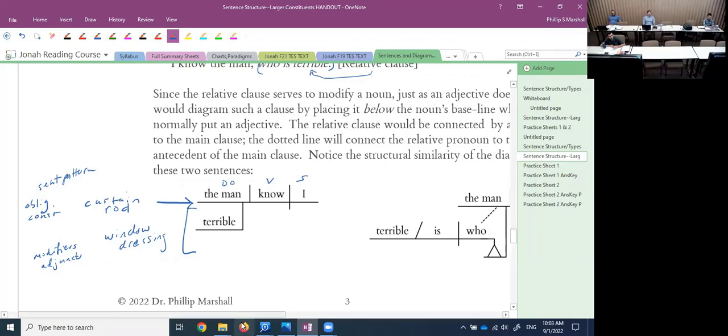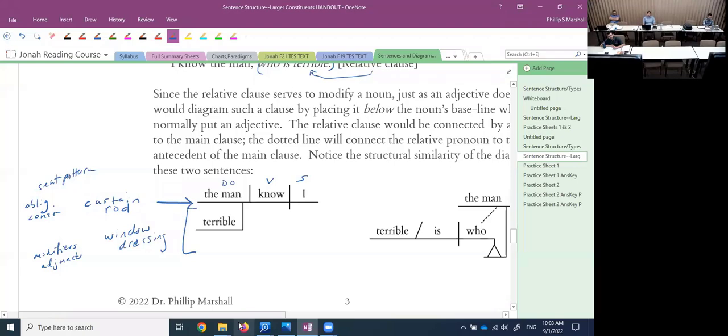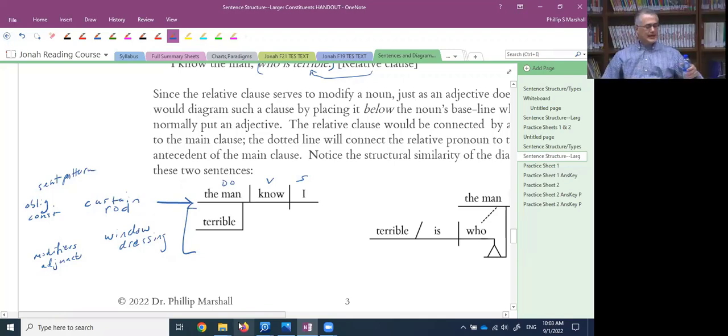Dr. Marshall. Yes. This may never actually come up in biblical Hebrew, but we were talking about it earlier, with the sentence example that you used, talking about eye drops. Eye drops are drops used for eyes, so eye is technically describing the type of drops. If you were diagramming that, would that be contained all in itself as the subject, or would I go under as an adjective? Yeah, that's a great question.